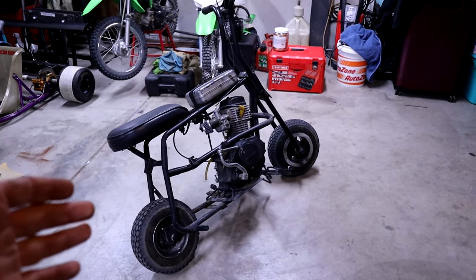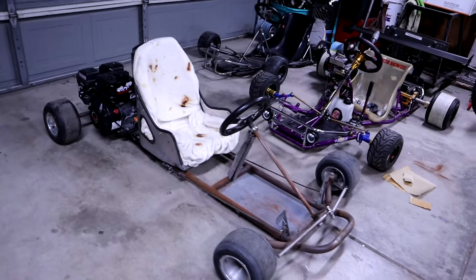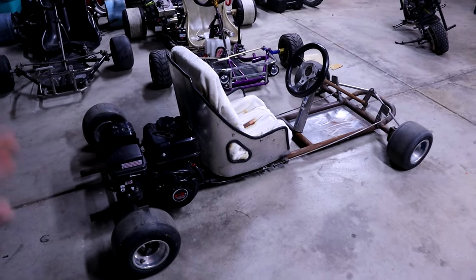I definitely bought that thing knowing it's a project and it's going to need some things. But I think the 100 to 150 bucks I'm going to put into it is going to make it the perfect candidate for the cart we're about to look at. In true home-built spirit, I'm taking this home-built drift cart that I got from my buddy Jason a couple months ago and swapping it out — I just think it is the perfect fit for that engine. This thing is insane and I cannot wait to put these two projects together and birth this beautiful rat rod, ugly, all-that-in-one drift cart.